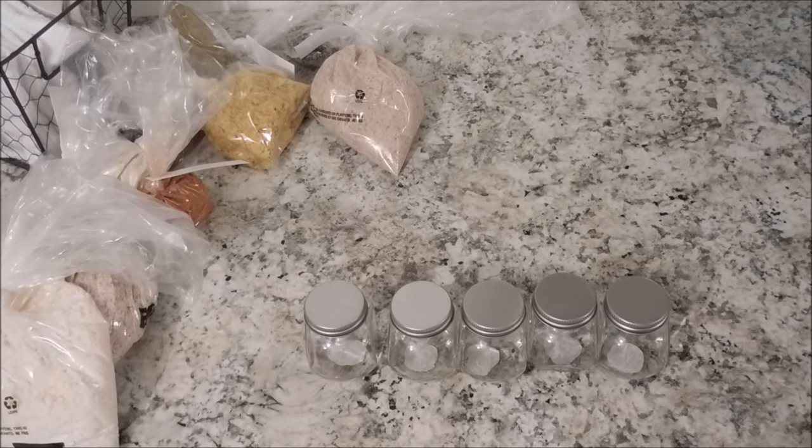I hope you guys enjoyed this haul. Let me know if you do any bulk food shopping — I'm always looking to find new stuff. The funny thing was, at 7:30 on a Friday night the bulk food store was packed, but I think most people were getting candy for Friday night movies. Tons of good candy there. Let me know if you get anything, and thank you so much for watching. Bye!